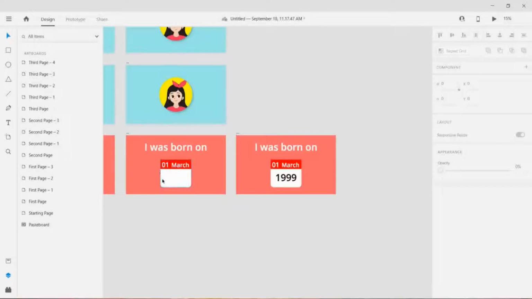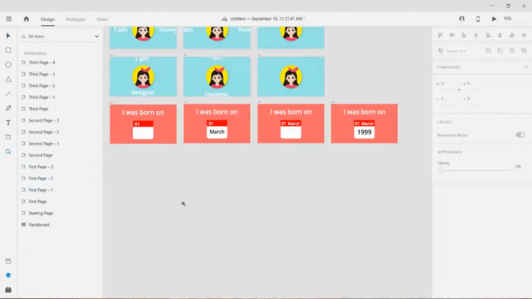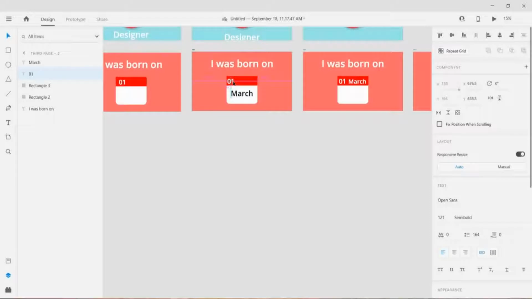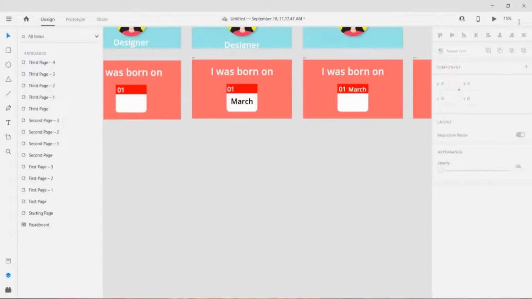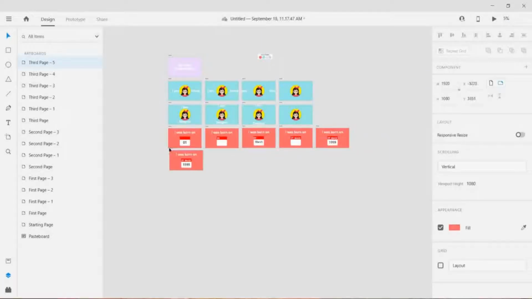Now adjust the size, if you think it's too small or too big. Now copy the artboard, and now we will create our fourth page.